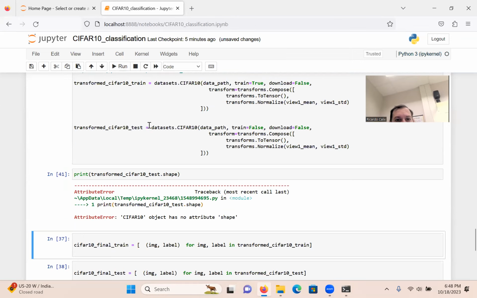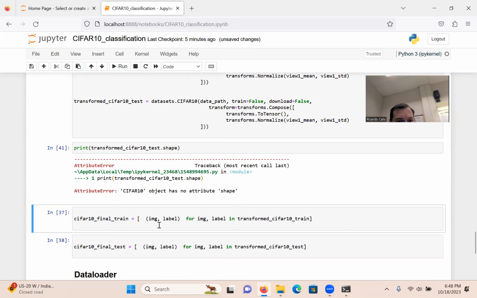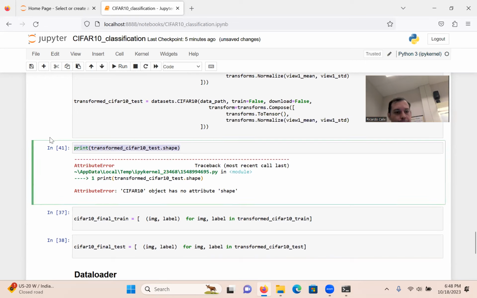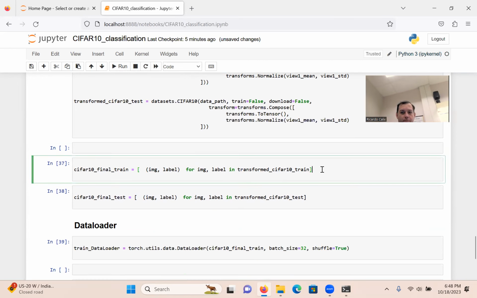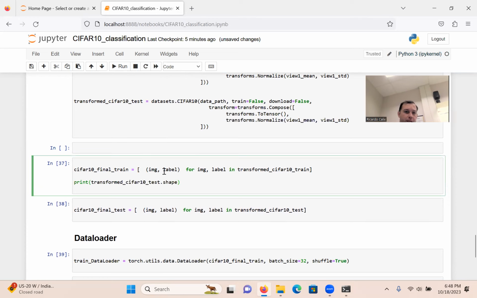All right, so CIFAR10 has no attribute shape here. Okay. So then we can do this one here. So let's take CIFAR train.